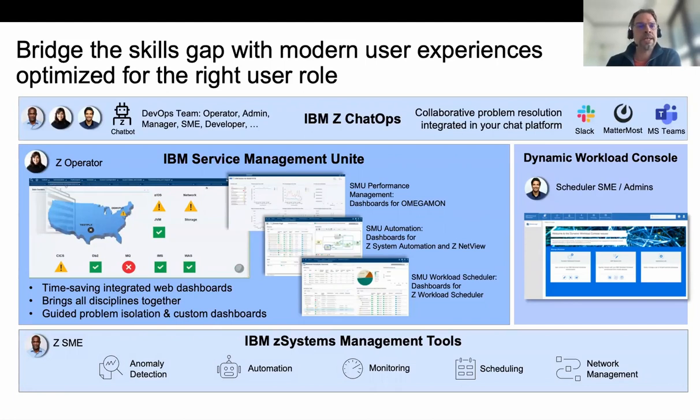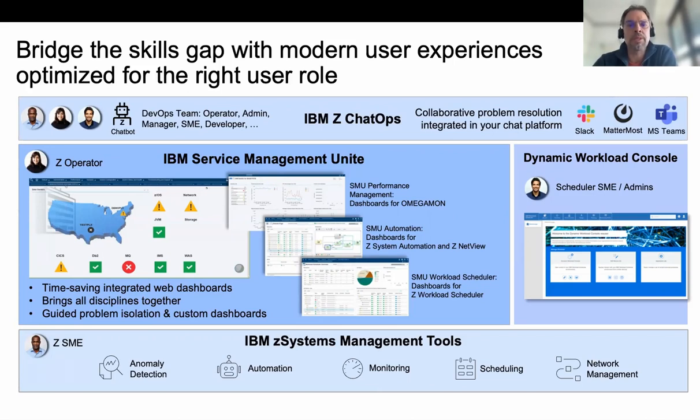At the very top of the slide, you see the IBM C ChatOps. This is where we bring the team together and the tools together in one common platform that people use anyhow in their daily life, right? So things like Microsoft Teams, everyone is using that anyhow on a daily basis to interact with colleagues, to discuss problems. And with IBM C ChatOps, we provide a chatbot that can integrate in these tools.